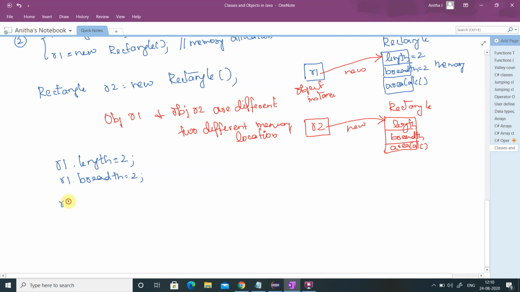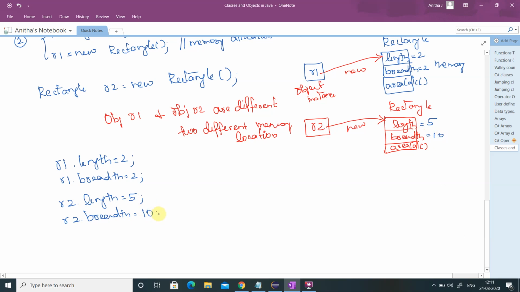Now I am going to use R2.length = 5, so it will go to R2 and assign 5 to the length. Then R2.breadth: in that memory location I am assigning 10.